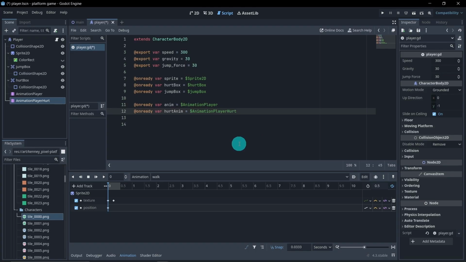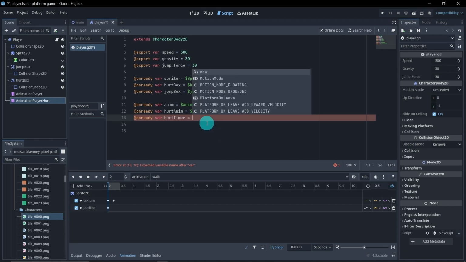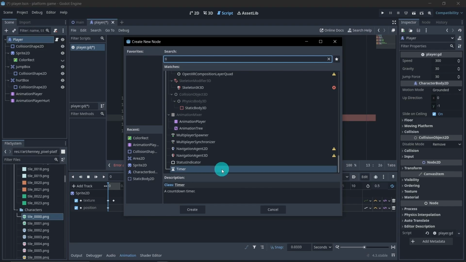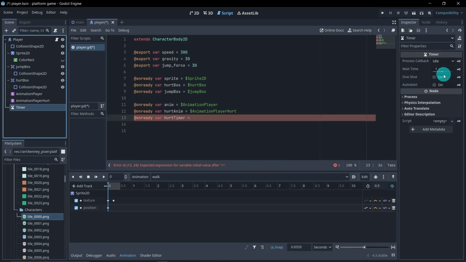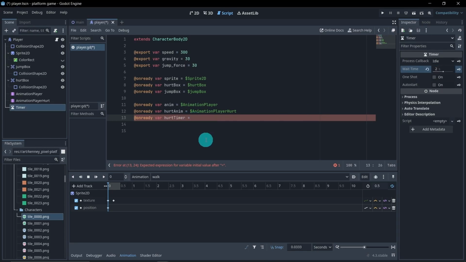Awesome. Next up, we're going to do our hurt timer, and we didn't add this yet into the player, but we can do that real quick. It's super easy. @onready variable, and we're going to call this hurt_timer, which is just going to be our timer for our hurting. Before we add it in, we can create it real quick. We're going to right click on the player controller, add child node, add the timer. Awesome. I think we're going to change the wait time to 2 seconds. We can adjust it later. Let me double check that I didn't need to add any other settings on here. Doesn't look like it, so we can leave those both off. Now, of course, drag and drop our timer into there.